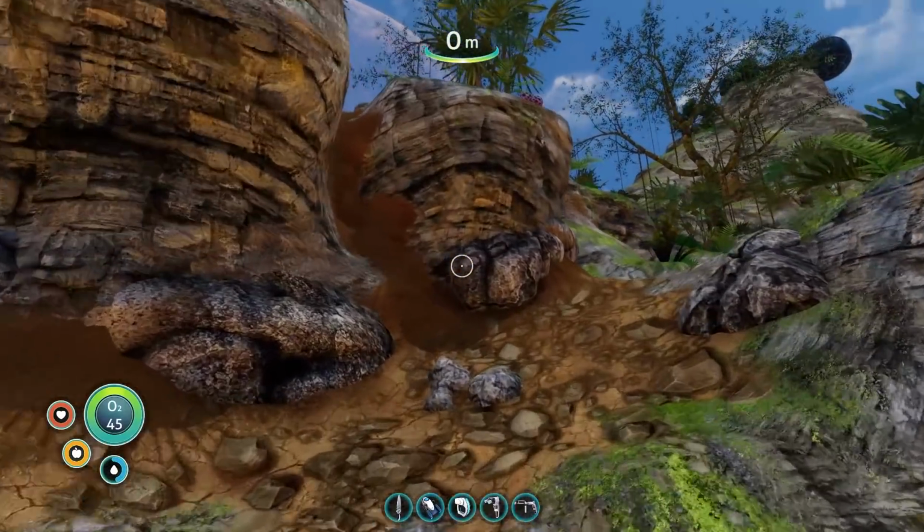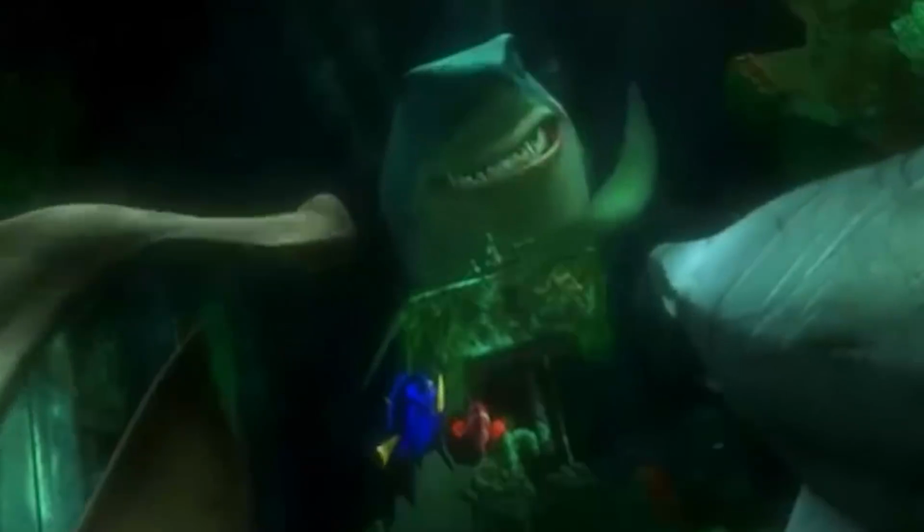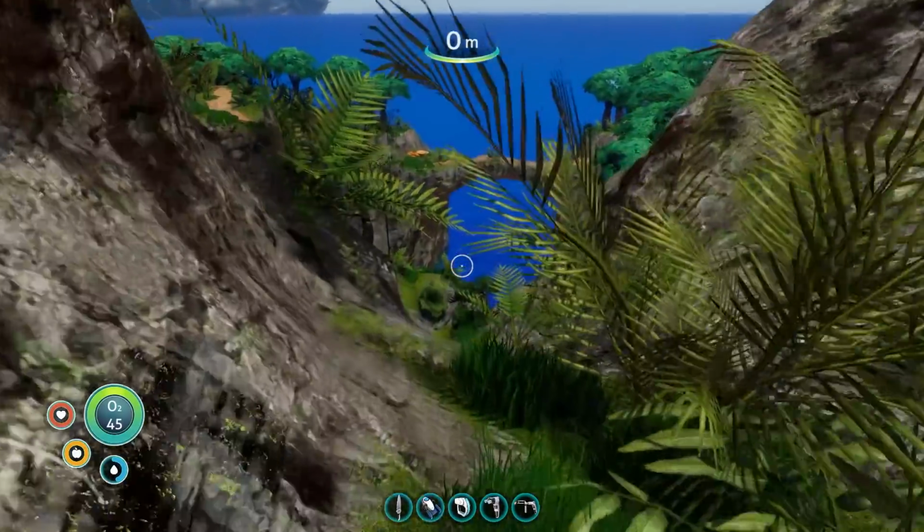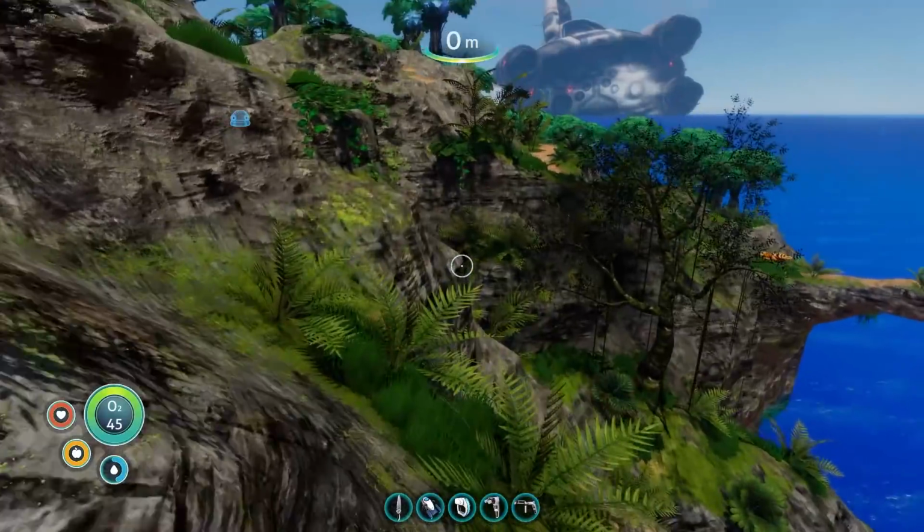For them, fish are friends, not food. If you ask me, that just makes the game unnecessarily complicated, but hey, you do you.